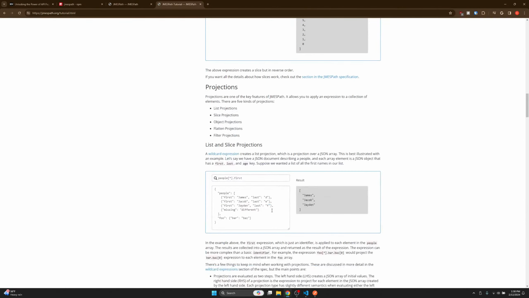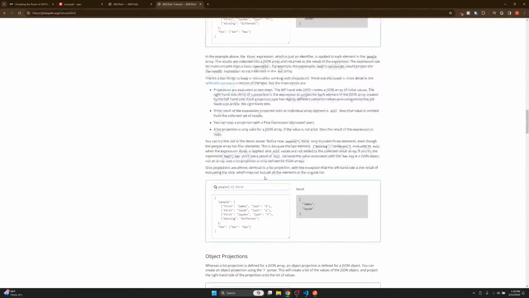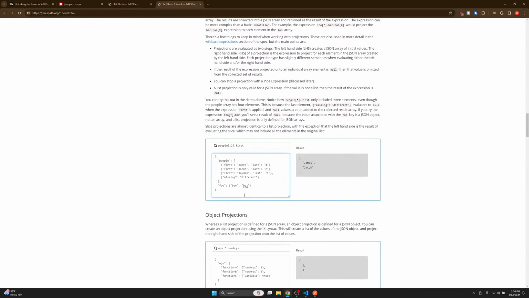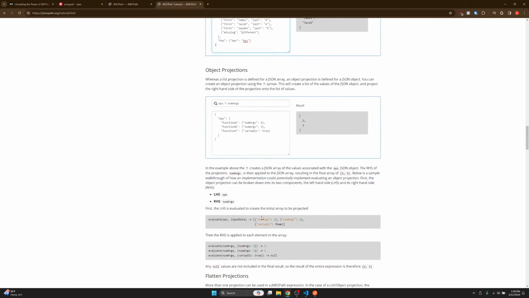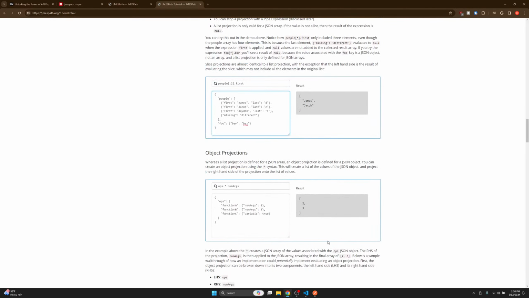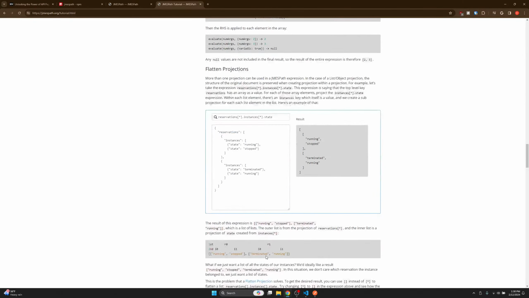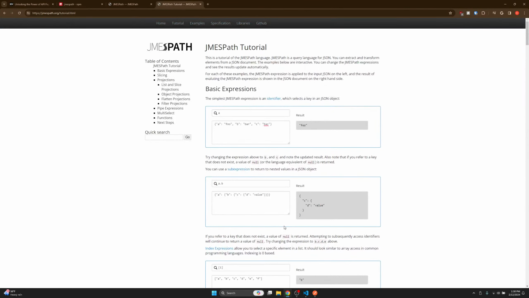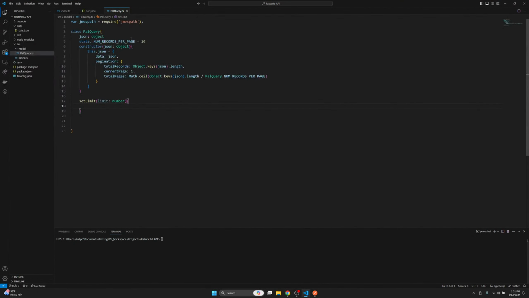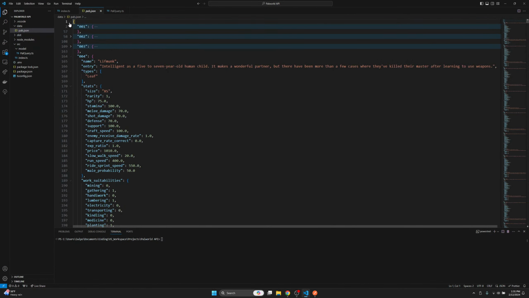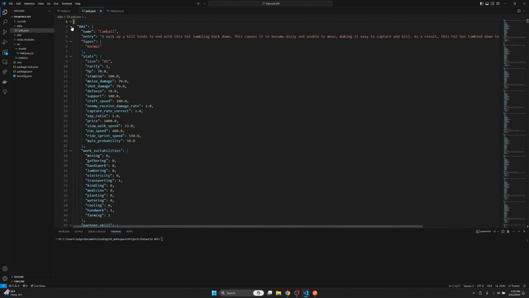Okay. So because this exists, I think we're going to have to change the way our JSON looks. Yeah, we definitely want to change how our JSON looks, because right now it's a dictionary within a dictionary.